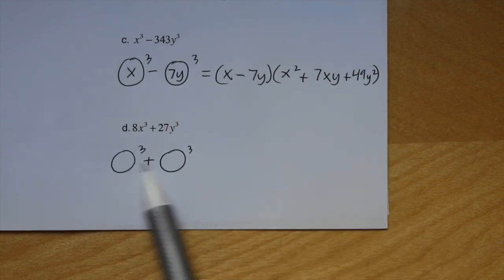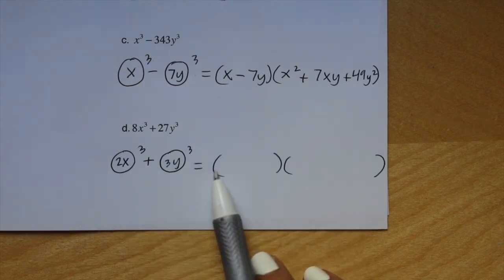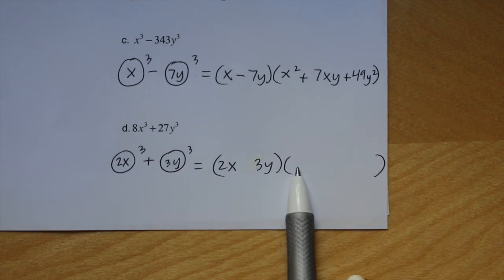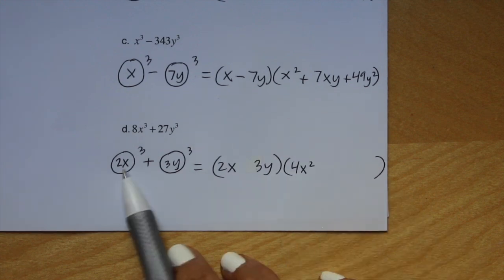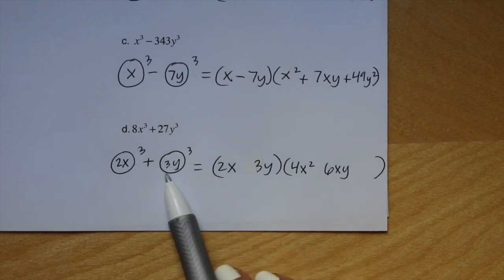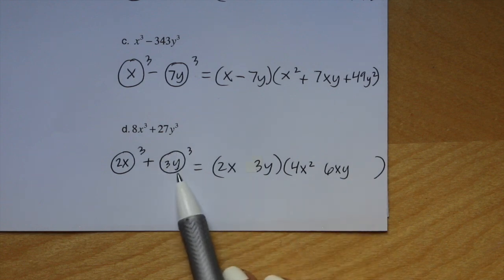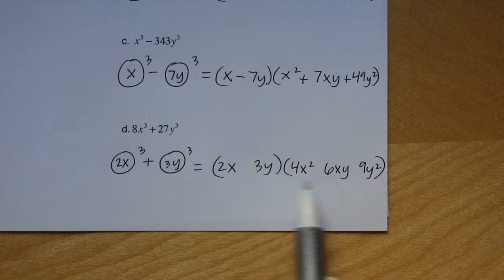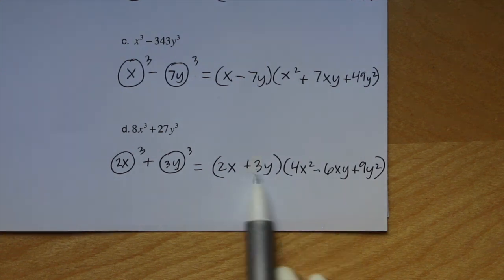Okay, for this problem, let's go ahead and fill in our bubbles. We're going to do 2x and 3y. Draw your little and big parentheses, and then go a, b, then a squared, a times b, multiply these together, and over here is b squared. So make sure to square this. 3y times 3y makes 9y squared. And then fill in your signs using SOAP. So here's your final answer.